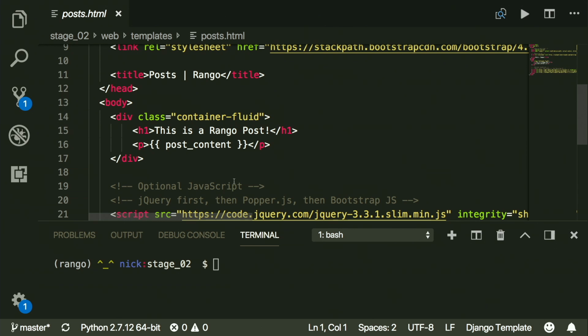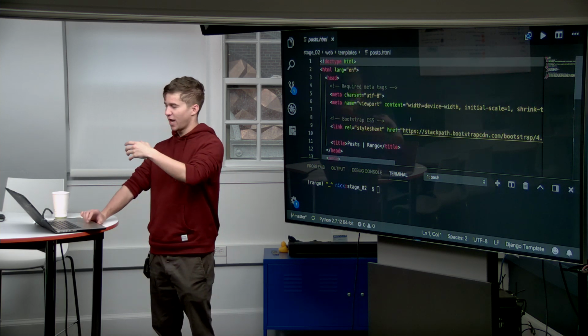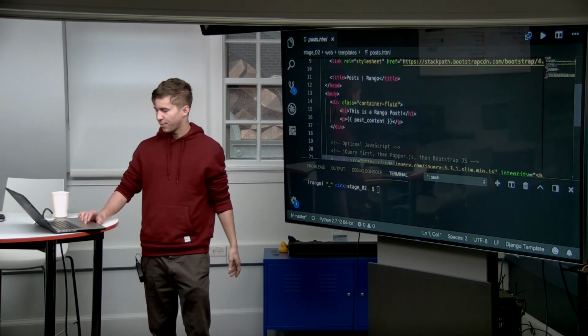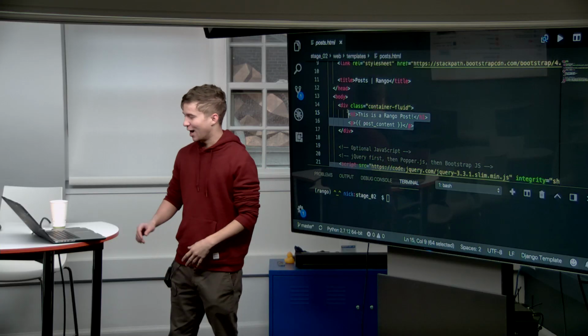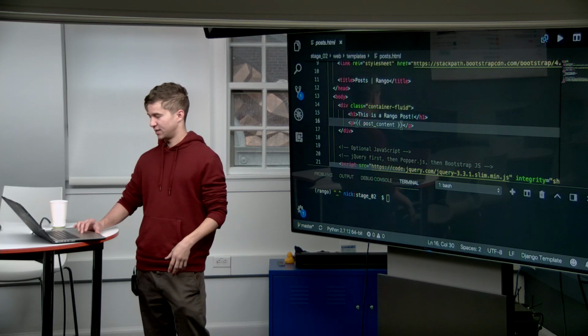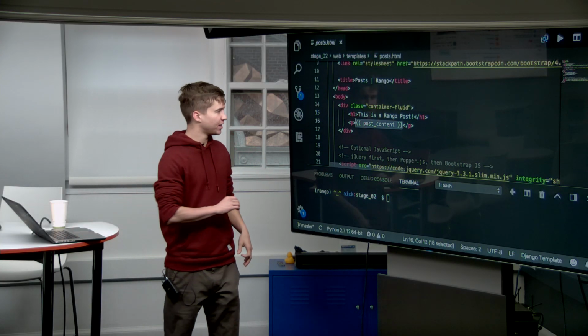But I copied and pasted this code, and so we have basically the same page, except in its body, it displays whatever the content of that page is, a Rango post, because Rango, Django, random Django. But in here, we have a paragraph tag, and we have this curly brace, variable name, curly brace, and I say variable name like that because it's not intuitive that that is a variable name. But this is templating syntax. It's the first of a little bit that we will see.